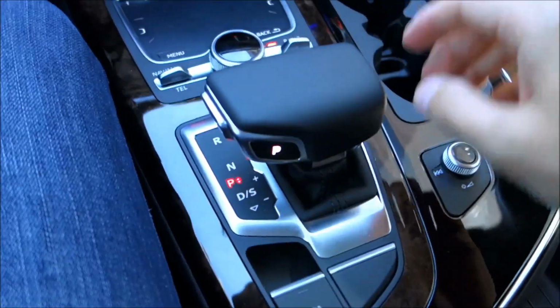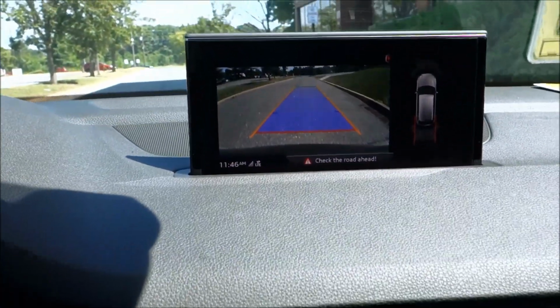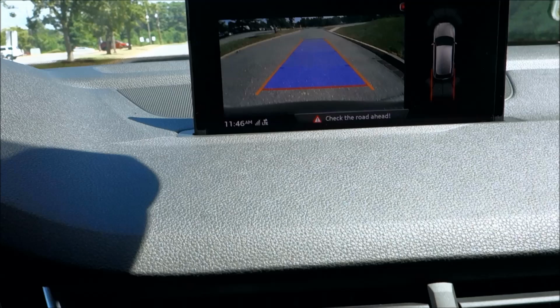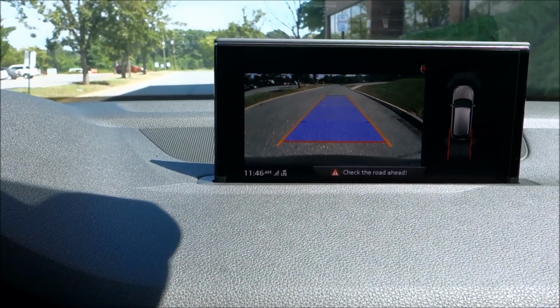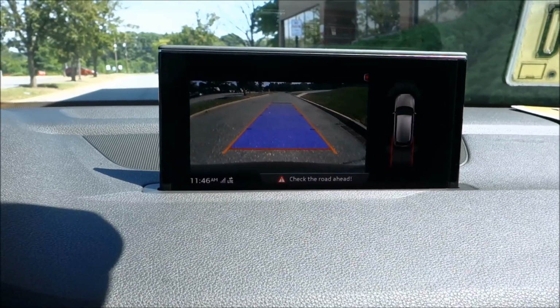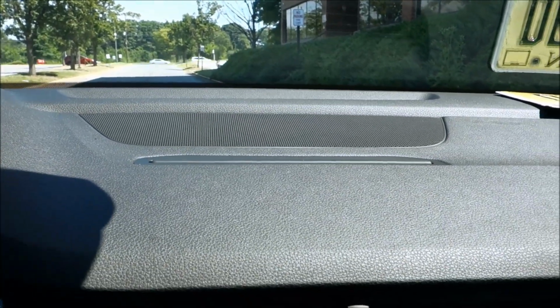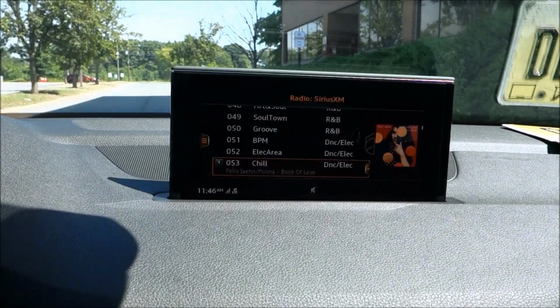Again, in the 2017s, they're going with this small shifter right here. I really like it. Let's go ahead and throw it into reverse. It looks a little smaller, but honestly, I'm not sure if it's smaller or larger. I think it's probably the same size as the A4. But I really like that I could click that button and it goes away. I love that. Everybody loves that.